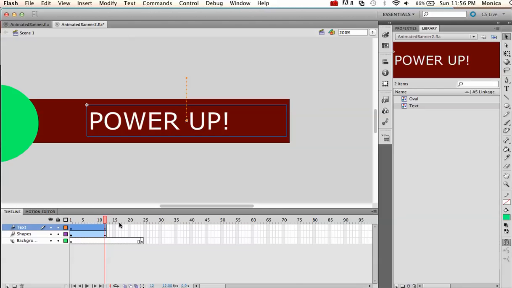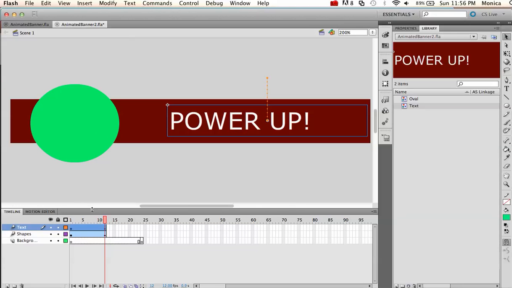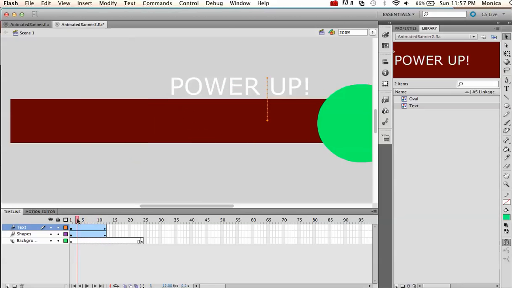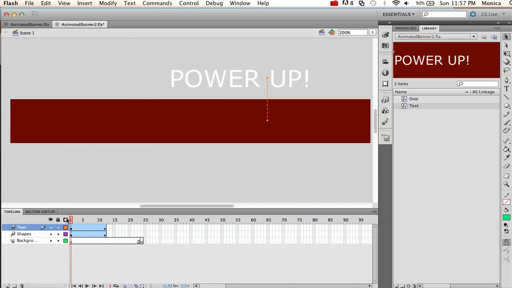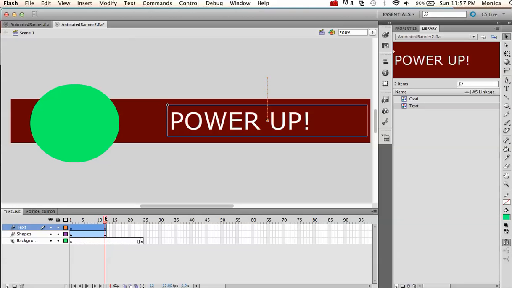Alright, so let's zoom in here and move this playhead so we can see the animation. Okay, so for frames 1 through 12, you saw how that was animated on the banner.